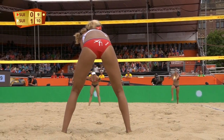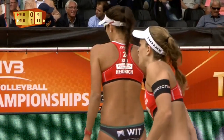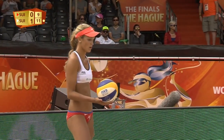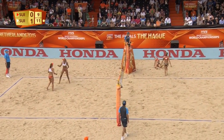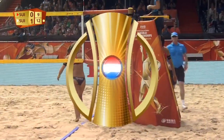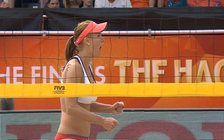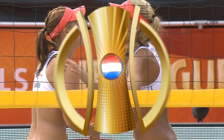Heidrich serve. They just let Dupré off the hook big time. And they feel that is a huge let-off. Heidrich still looks to be huffing and puffing a little bit after that rally. That's a great chase, but it's not going to come back. And I think so too. Zumkehr still breathing heavily. Well, volleyball is an aerobic sport, but generally the activity is maybe a couple of touches, maybe one period of transition. And that last rally was an energy zapper, and certainly Zumkehr and Heidrich are feeling it. Fortunately, though, technical timeout means they can both have a breather now.